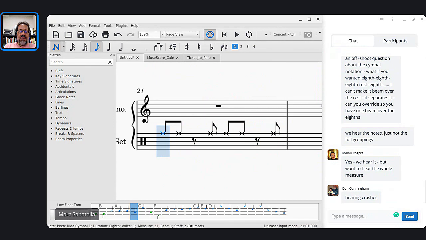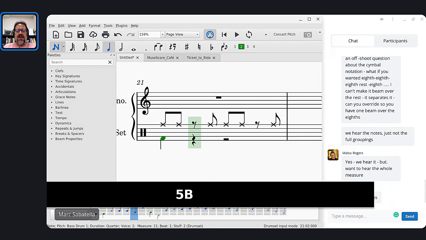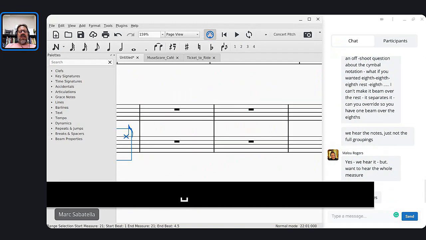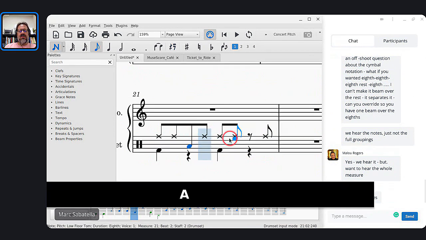If I enter bass, just 5, then B, rest, B, rest. If this is the pattern, then I will talk about beaming the rest in a second. Typically, though, there would actually be a snare there. And so if I want to put a snare there, I'm just going to put the snare there. Let the snare be that eighth note.